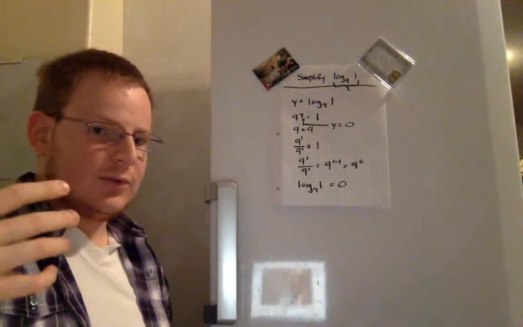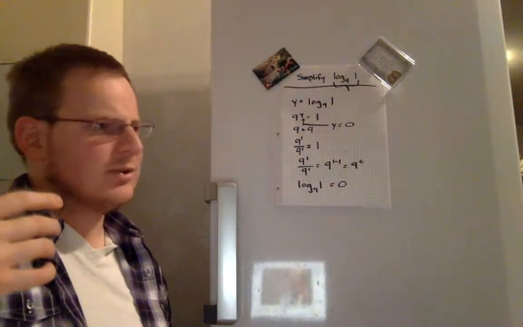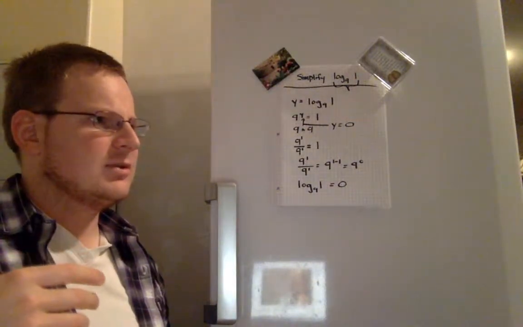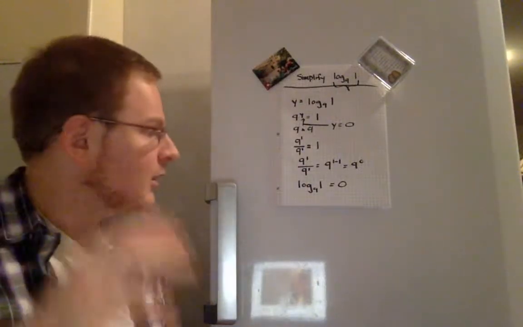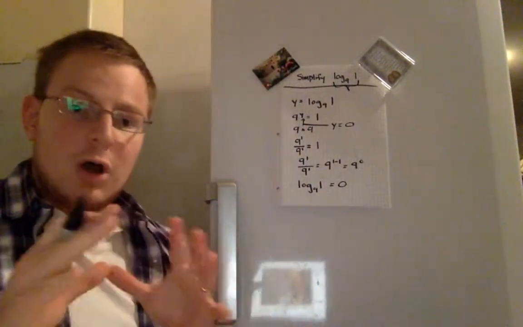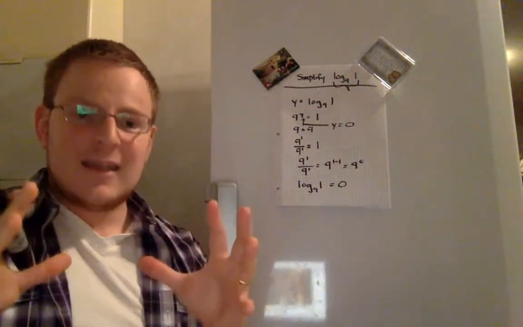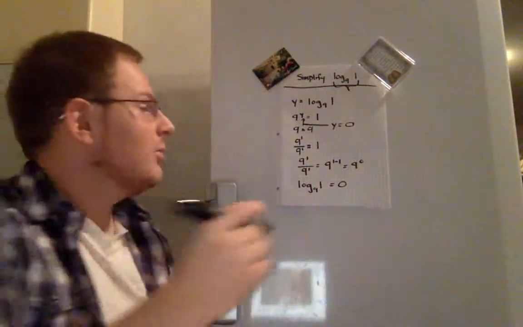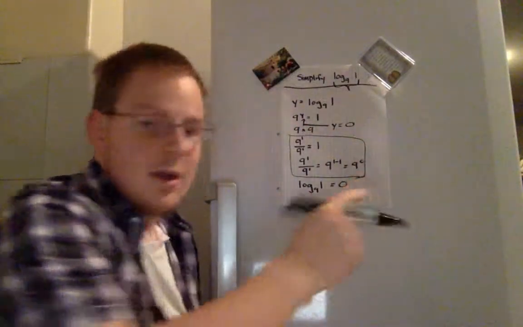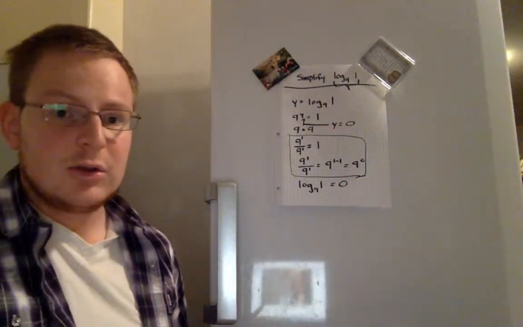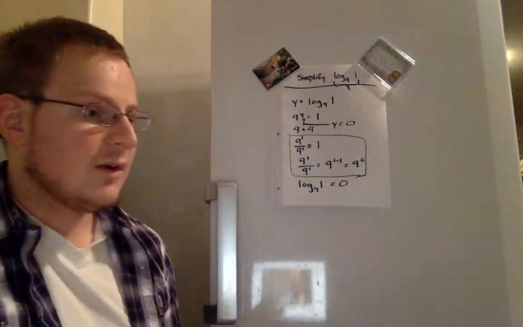Technically I guess you could do log to the base 1, but that would be a completely pointless function. It doesn't even work. So log to the base anything of 1 is equal to 0, because this kind of thing works no matter what the number actually is. You can try it with whatever numbers you pick.